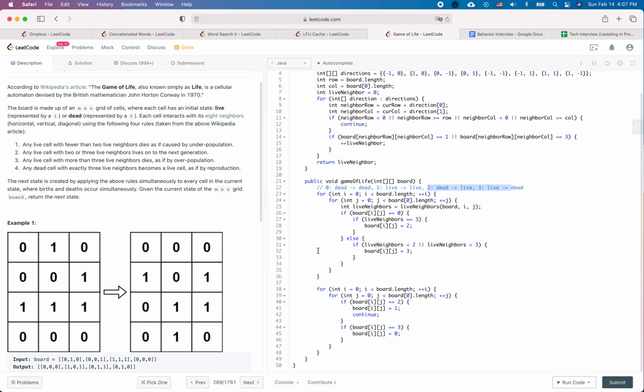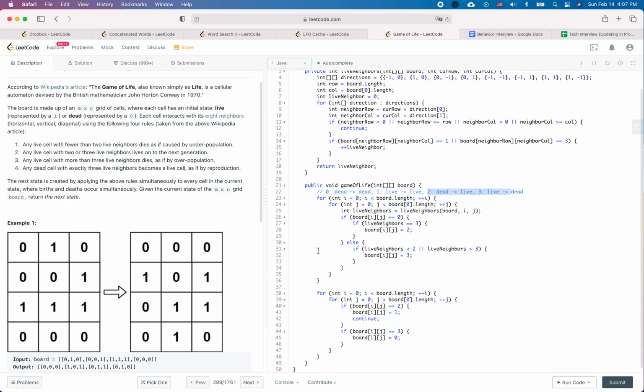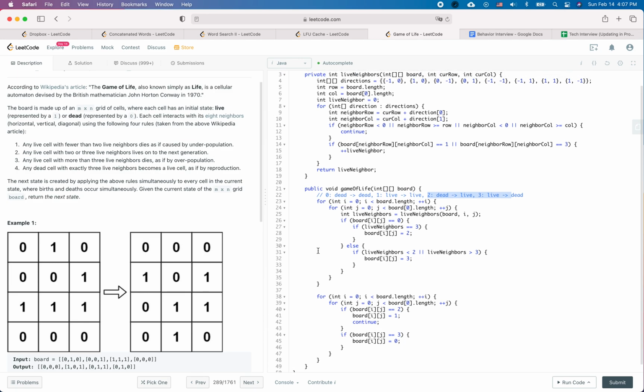After you find the solution and discuss it with your interviewer, you do some coding work, taking care of the correctness and the readability, and also don't be too slow in the coding part. And after you're done with coding, it's not time to call it a success. You still need to do some testing, introducing some test cases to inspect if there is any bug within the code. So that's it for this question.